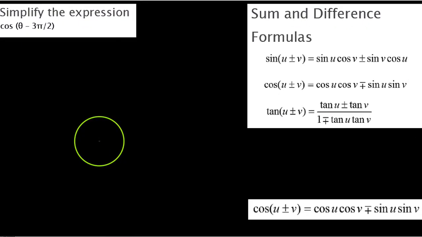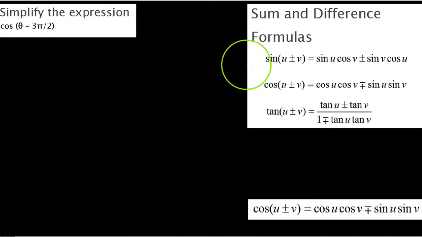Okay, YouTube, this is my second video using sum and difference formulas in which we're going to do two things. We're going to use the sum and difference formula not to evaluate the trig function of an unknown angle using the composition, either a sum or a difference of two known angles, but we're going to simplify an expression that contains a difference inside this angle quantity here. And we're going to use a cosine sum or difference formula in this video.